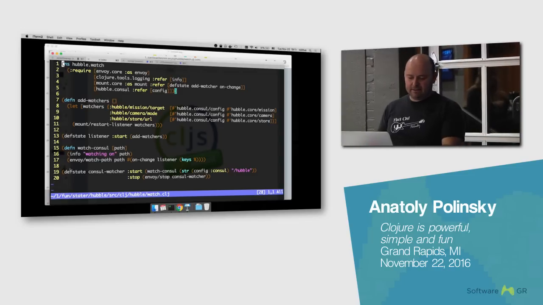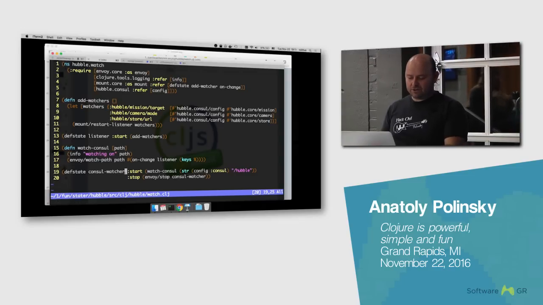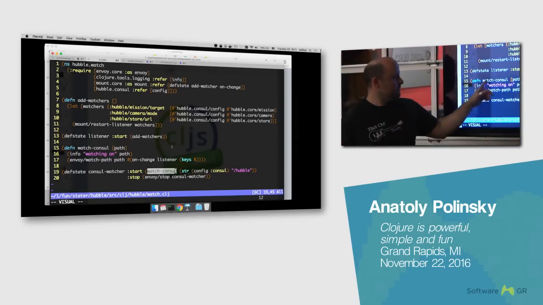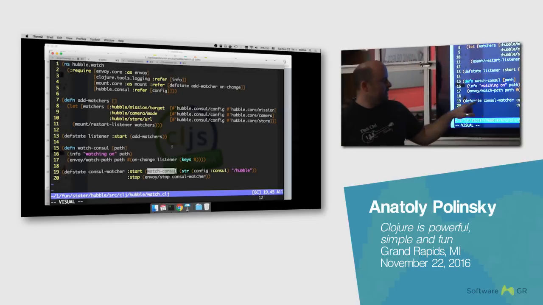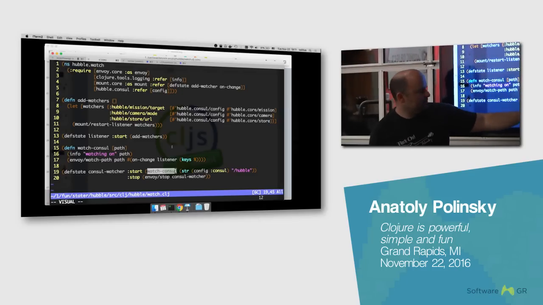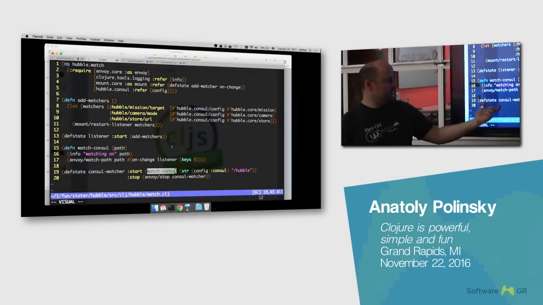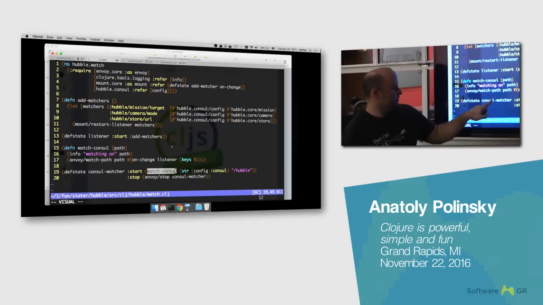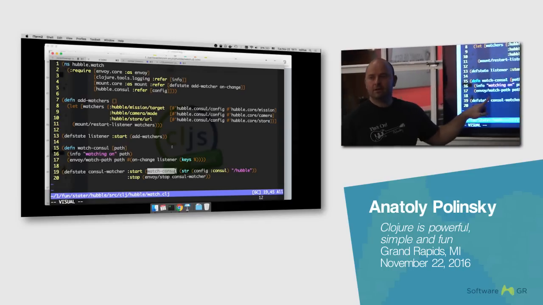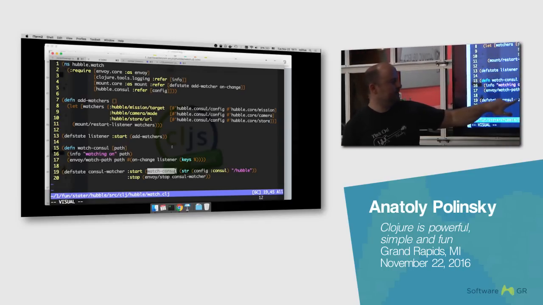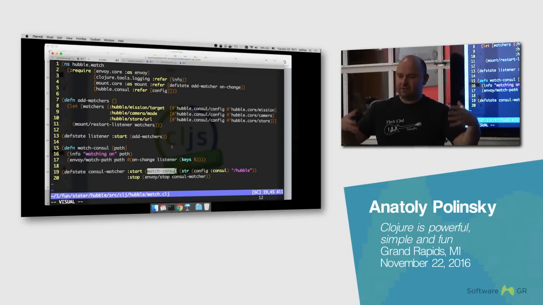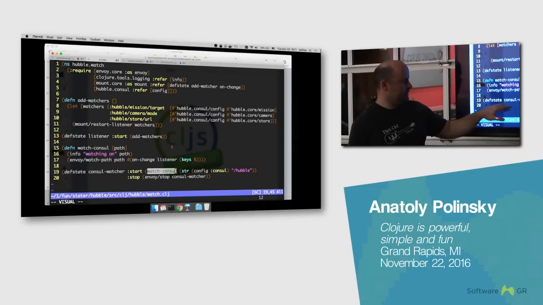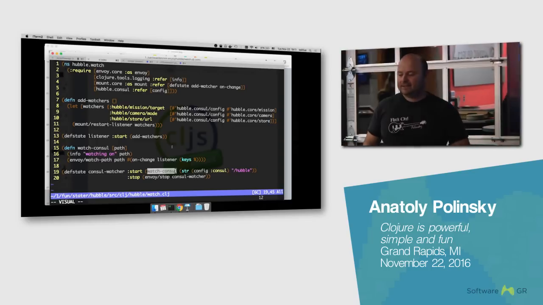And I create a state, console watcher state, where I start it. And you can see how I just call this function. It creates this watcher, right? And then it returns. And then later, when I call mount start, it actually stops the watcher. And in this case, because it's a macro, I can actually refer to the var by its name, right? So I just created it, but I already can refer to it within itself. It kind of takes a couple of minutes to get your head around it, but this is just because it's a macro, you can do that. Magic.